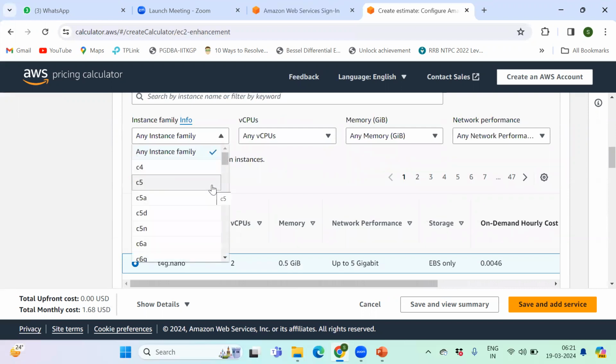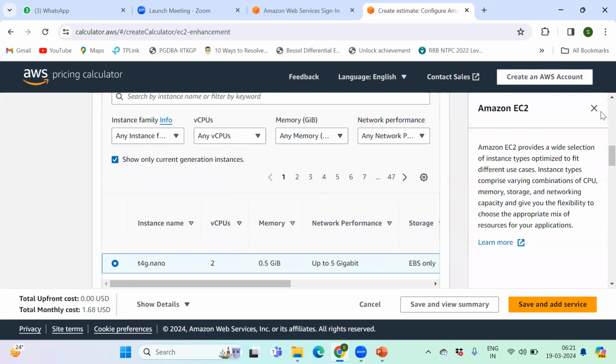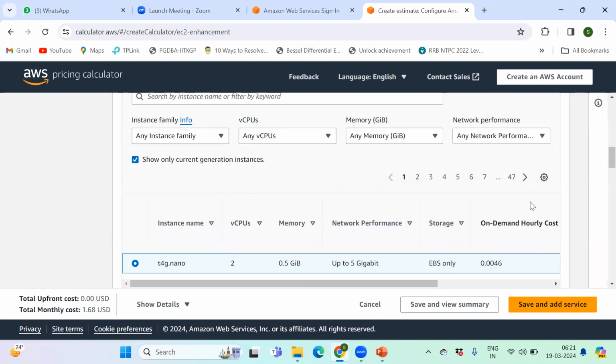There are lots of instances available, just like when you are purchasing a mobile phone. A particular mobile should have lots of series, so you need to choose based on the specification which series you need to use. Similarly, here we have lots of series for each of the servers, and each series has its own capability.